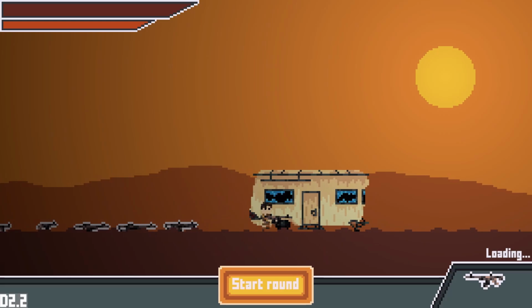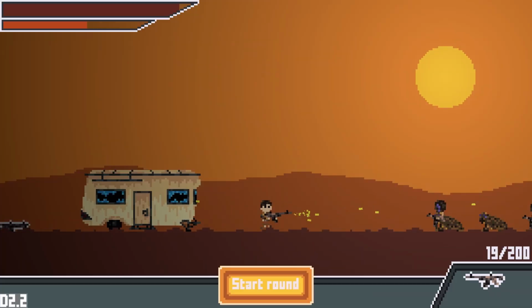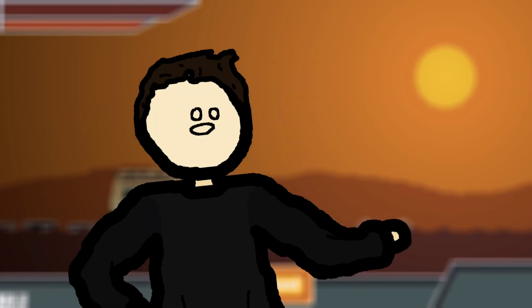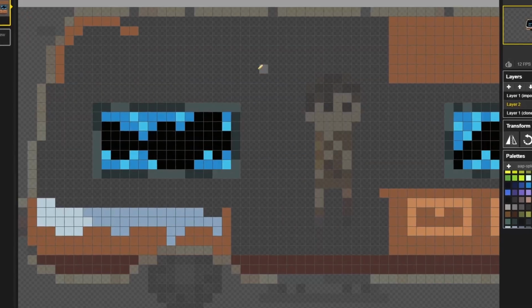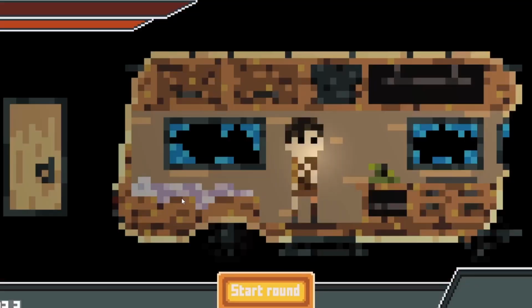Interesting choice. The RV is supposed to be the most important object in our game, as you literally have to defend it from enemies, and yet it doesn't have any purpose right now. You can't even interact with it, so let's change that. I spent some time drawing the interior for the trailer and then set it all up. Now you can access your trailer by pressing E while hovering your cursor over it.